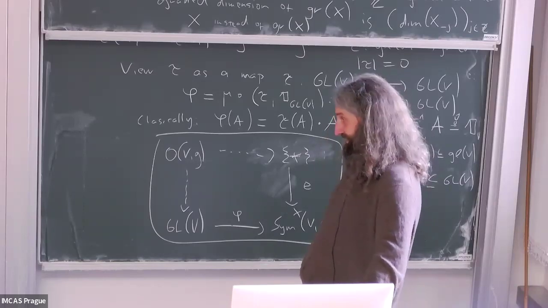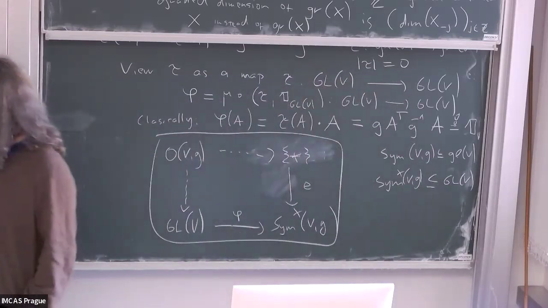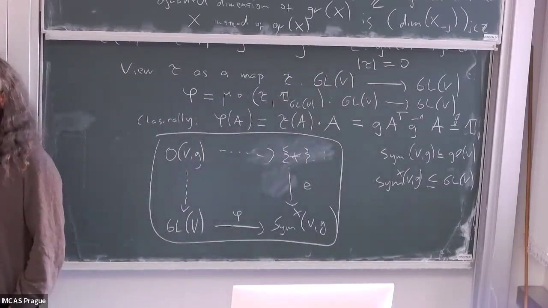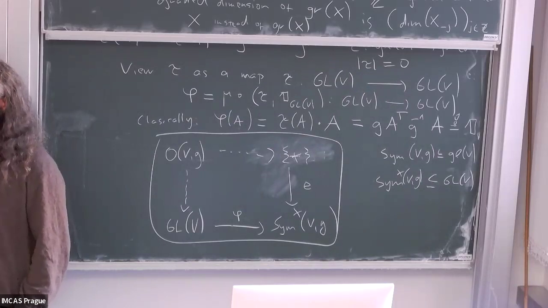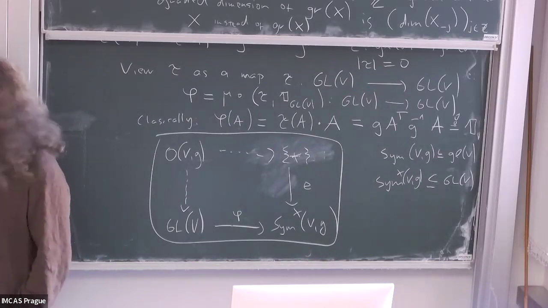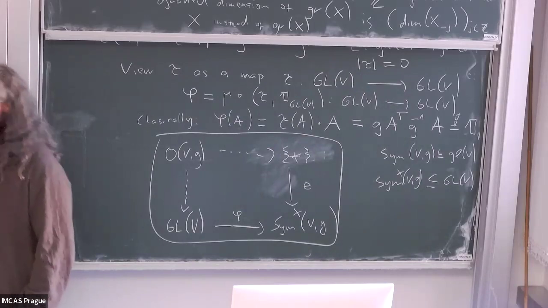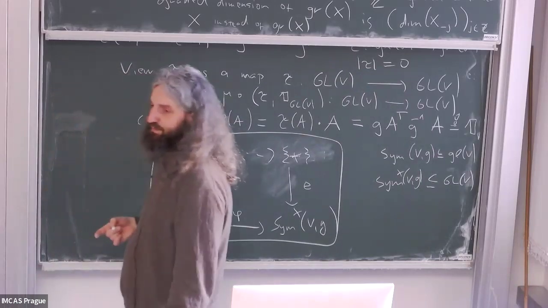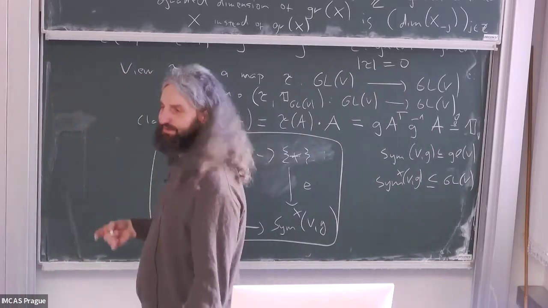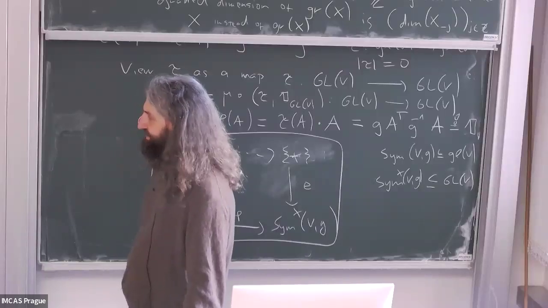And in fact, you can modify this very easily. You simply put a minus here, and this gives you the graded symplectic group. Because if you put a minus here, you have graded symplectic forms on your vector spaces, and you get the graded symplectic group. So we now have the notion of graded orthogonal group and graded symplectic group for any signatures and everything.